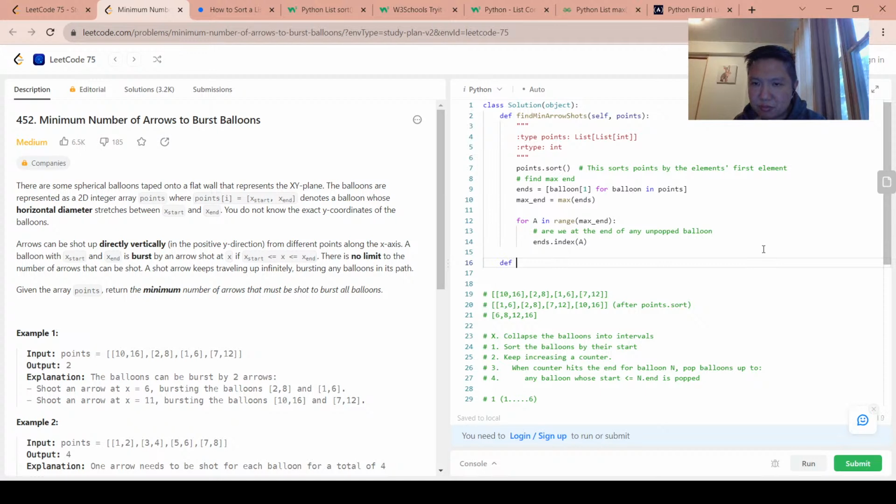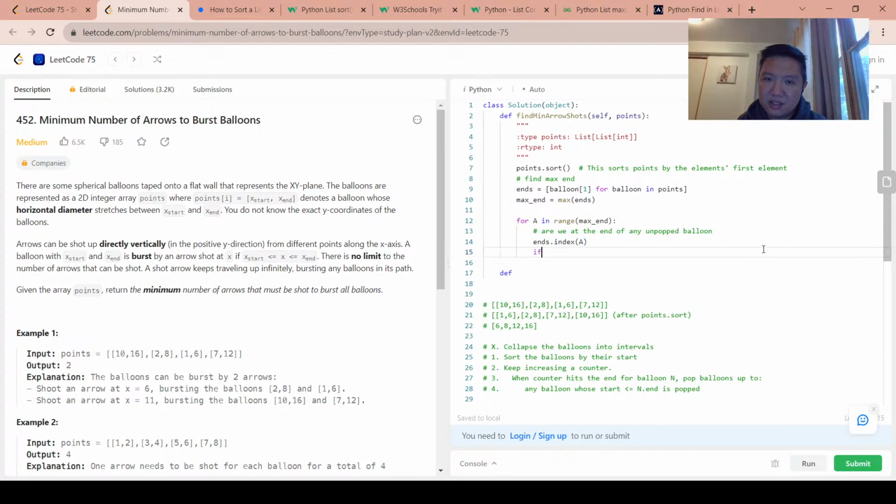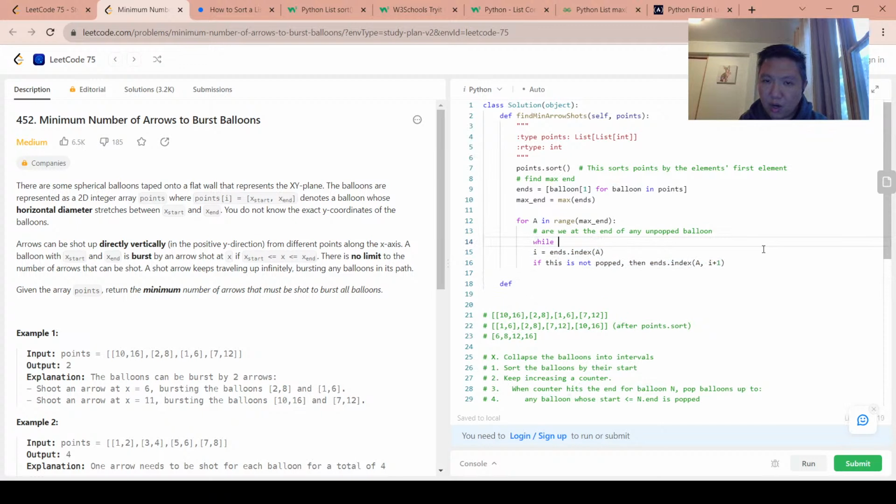So it's good programming practice to isolate. The reason why I'm defining a new function is that I can see it's going to be a bit tricky to find the first unpopped balloon. Basically, you have to say ends.index, if this is not popped, then ends.index, like i equals i plus 1. Yeah, we'll keep going. Right, we already see some annoying stuff here. We're going to put this in a while loop.